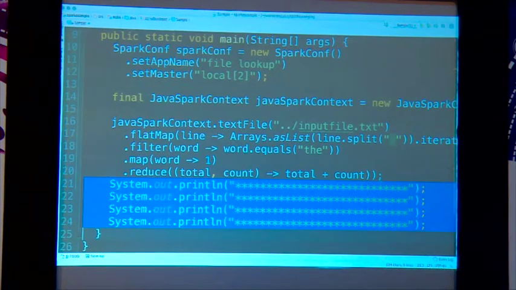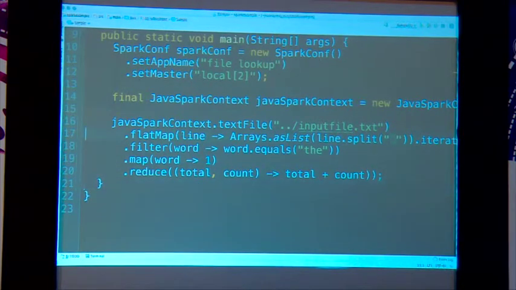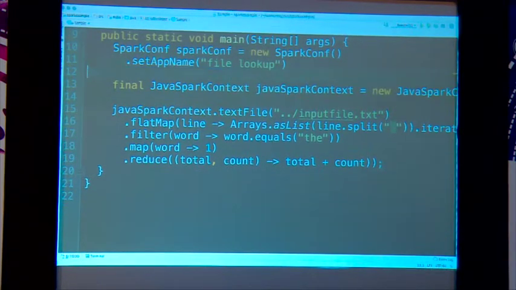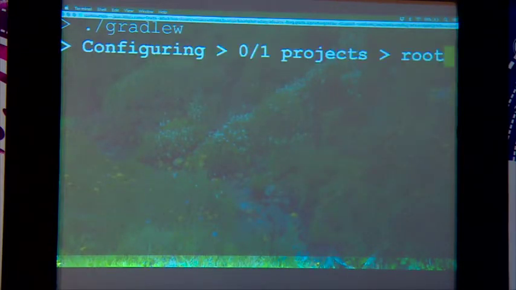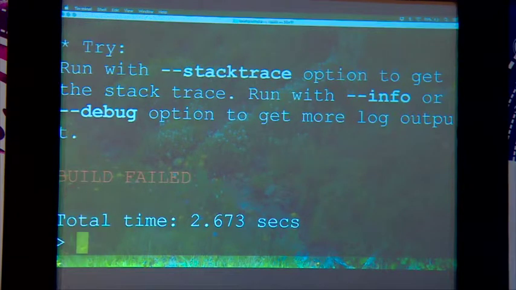So it's giving me a compilation error. Let me find out what it is from. So this is going to be removing this part, and I'm going to ask you to just compile the file and give me the jar. So let's try this one more time. I'm going to say, let's just run this for a second. Just compiling it, and okay, failed.